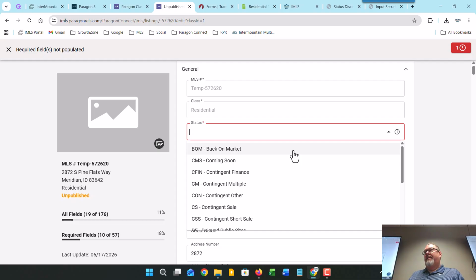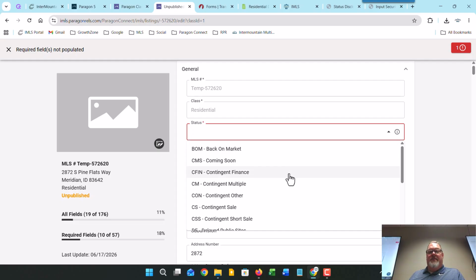Fines are for data accuracy, so if your information is correct, typically you're not going to get a fine. The only other times fines come into play is when people don't do things at the correct time period, and the time period for entering, maintaining, marking sold, everything is the next business day. That's how much time you have. So if you put a sign out in the yard on Monday, then by the end of Tuesday, it needs to be in the MLS. And it's not 5 p.m., it's the end of Tuesday, which essentially means 11:59 p.m. Tuesday night. When we look at the history of the listing, that's when it was entered. So the time period is the next business day.